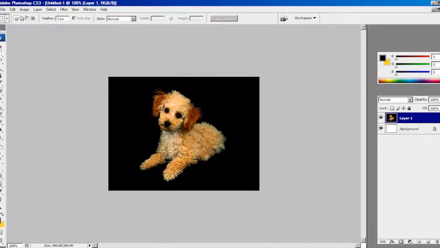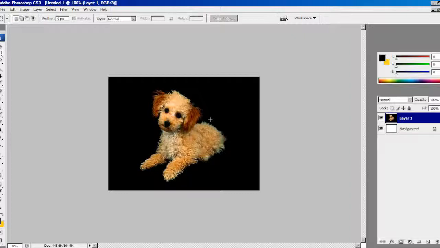So you're going to want to paste your image on your project, the image that you're going to be keying the background out of. And it's best if the background that you're keying out has nothing going on in it, just a plain color background. The reason is that the tool we're going to be using will be able to select and see what color you want to remove a lot easier.